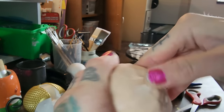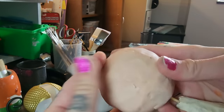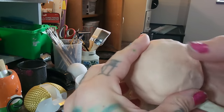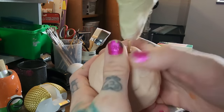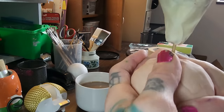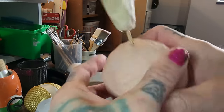It's easier to move. Now, this is polymer clay, guys. It's not air dry clay. Sometimes I use air dry clay on my statues and sometimes I don't. Like this one, it's better to use polymer clay because she's got smaller parts. They need to be perfect circles and it'd just be a lot easier to do with polymer clay.